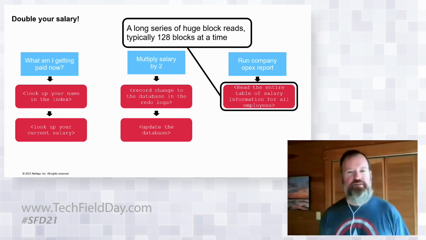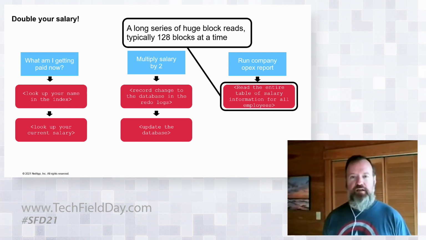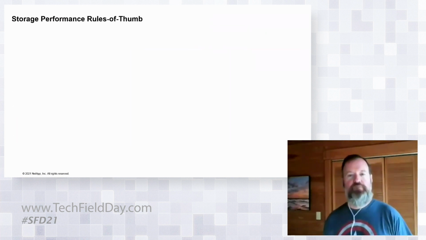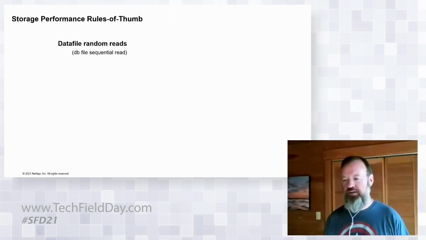Right there, that should make you start to think about the term IOPS. Some of these IOPS were tiny little 8K reads to find out what our salaries were. Some of them were 1 megabyte reads to find out what large numbers of people's salaries were. So a block is not a block. IOPS doesn't necessarily mean anything. As a rule of thumb, and this is really broad, this is what you probably want.